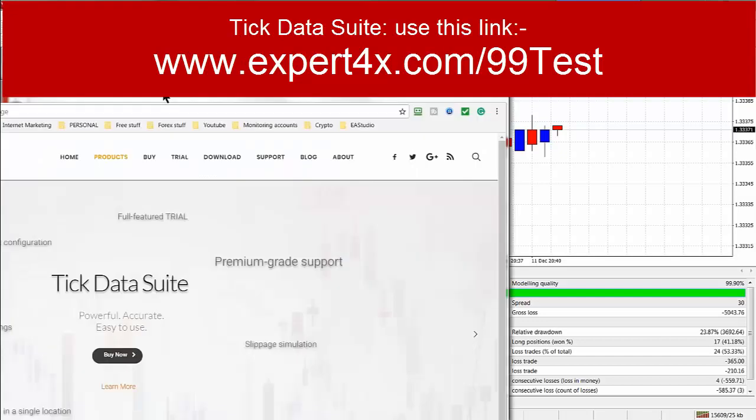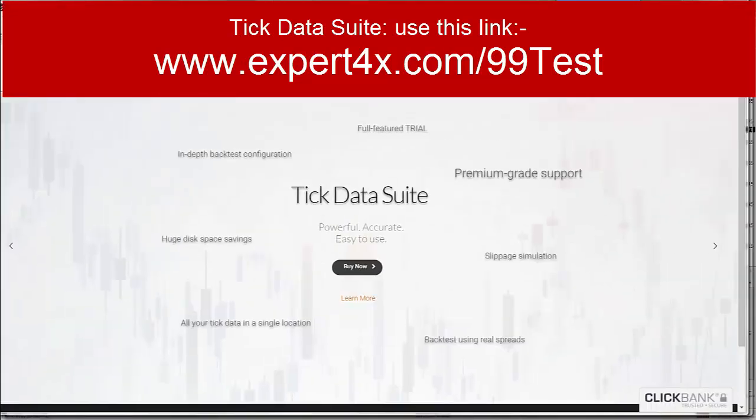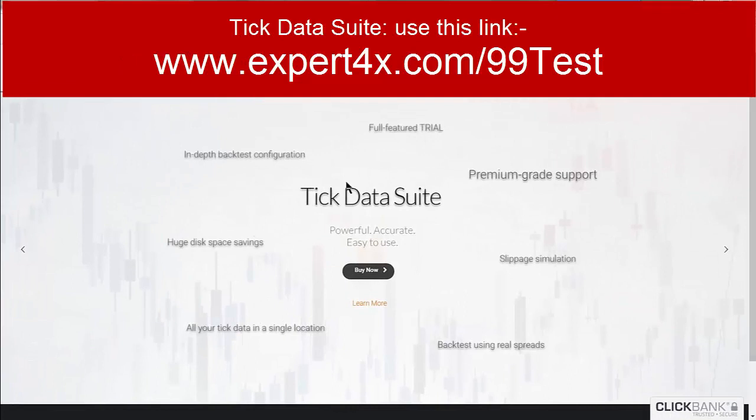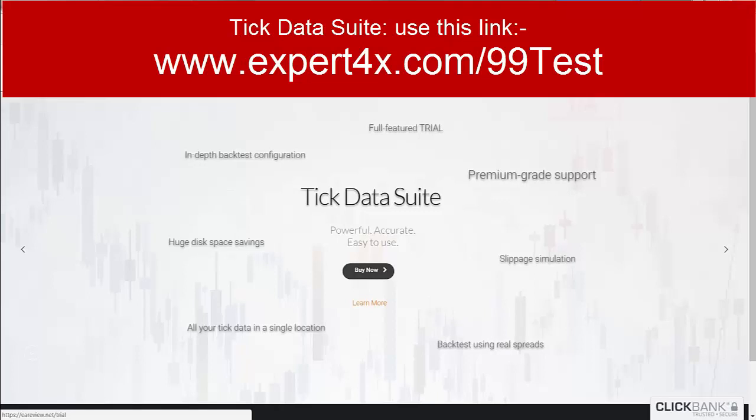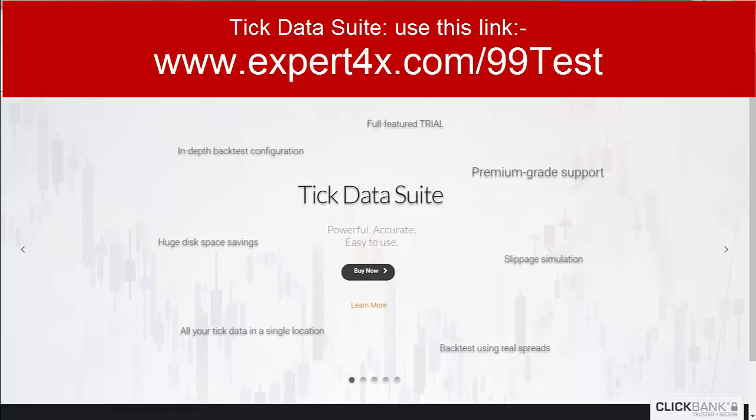Now I use a suite called the Tick Data Suite. And they're pretty good. They have a trial of I think 2 weeks, so quite a decent trial. What I like about the Tick Data Suite is it has a tick management program that comes with it.